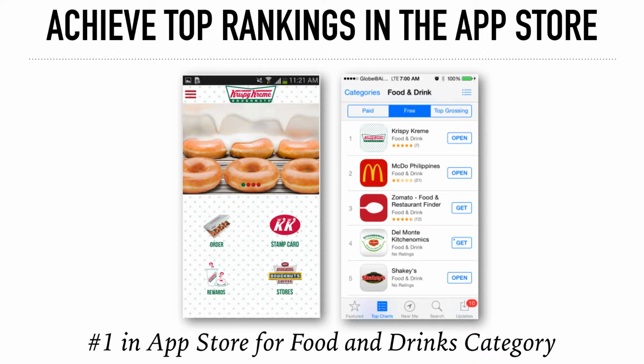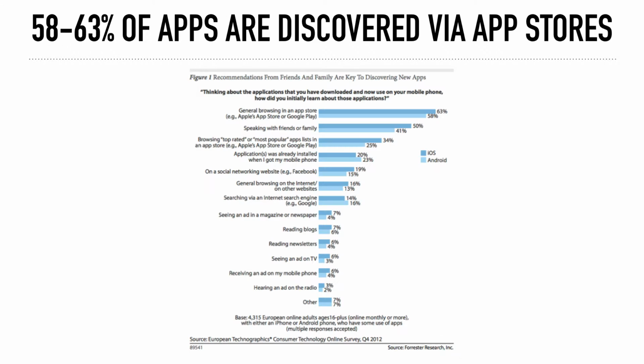The more visible your app is in the app stores, the bigger the traffic that you get to your app download page, and the more organic or free downloads you get. It's extremely important to implement ASO strategies for your app, since research shows that the app stores are still by far the number one method of app discovery, particularly amongst millennials.